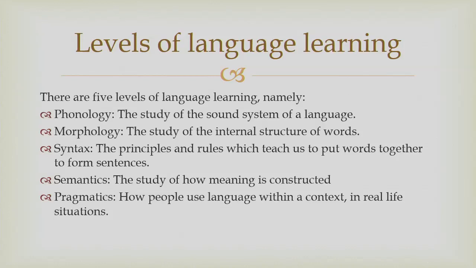So when you teach your children, these are all levels that you need to carry through. They should know how to pronounce, or what the rules of pronunciation say. They should know how to build words from others. They should also know how to form sentences. They should also know the meanings of the words that they use. And eventually they should understand what kind of language they should use with adults, what kind of language they should use with their peers. What kind of language do they use to show respect, to ask for permission and so on. So it is very important that we have these levels.